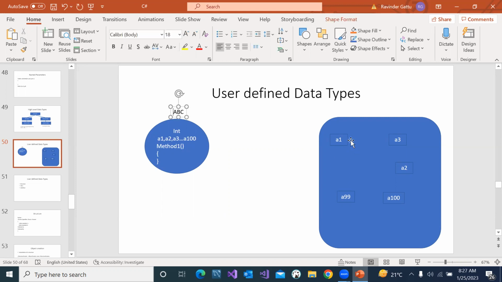Now, when it comes to memory, there won't be any A1, A2, A3, A99, A100. Now, what happens? Immediately it will go to memory and create a common location with this name ABC.